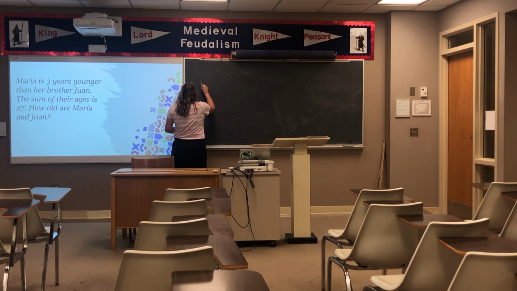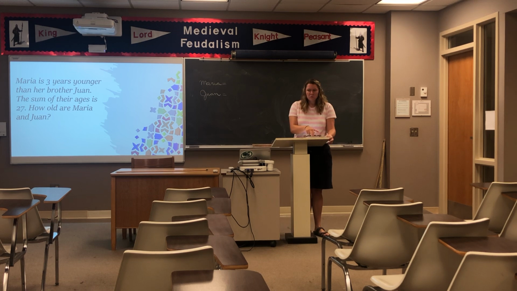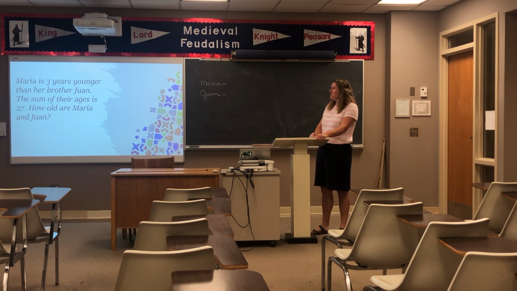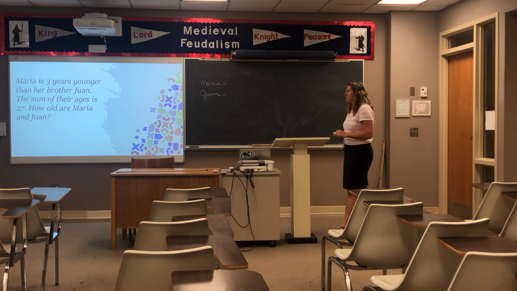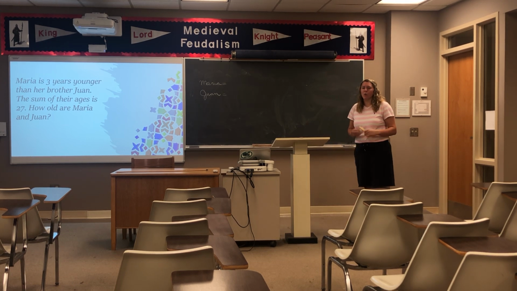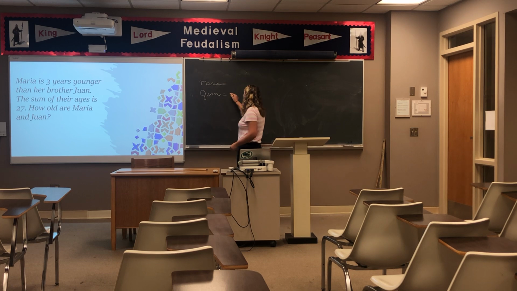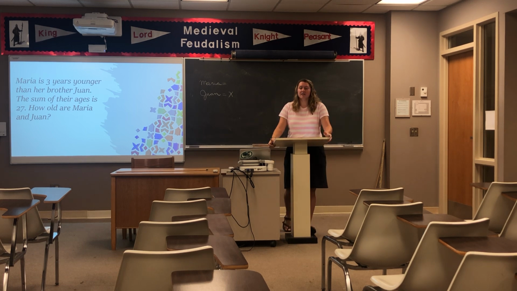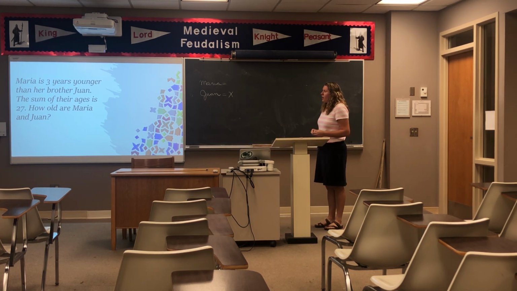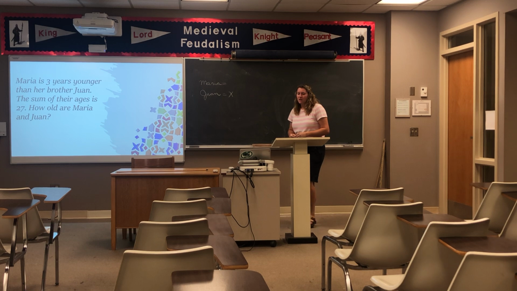So I'm going to go ahead and come over here and write Maria and Juan. And we know that they are equal to something. They have to have some kind of age. So let's look and see which one do we know the least about. What are they telling us the least about? And they're telling us the least about Juan. All we know is that we have Juan, and we need to figure out how old he is. So for Juan, I'm going to come over here and put x, because that's all we know about Juan is that he is a certain age. We also know more about Maria. How do we know more about Maria? Well, we know that she's 3 years younger than Juan.